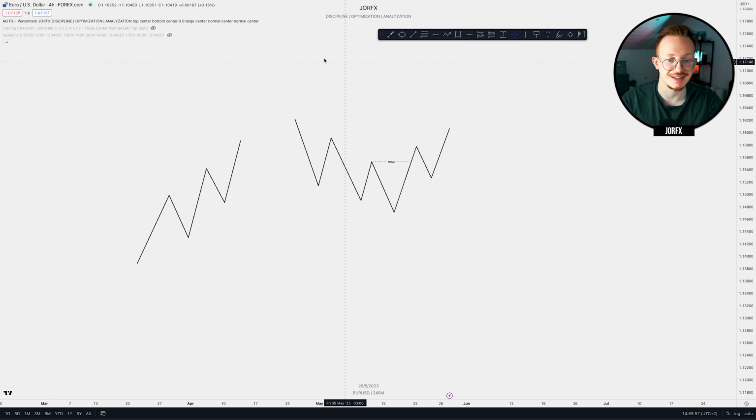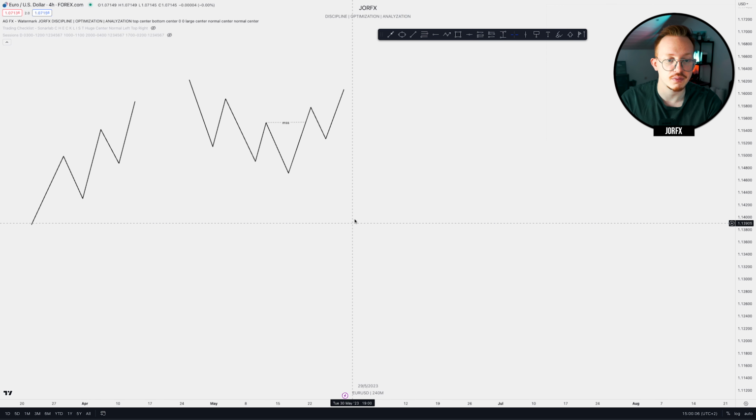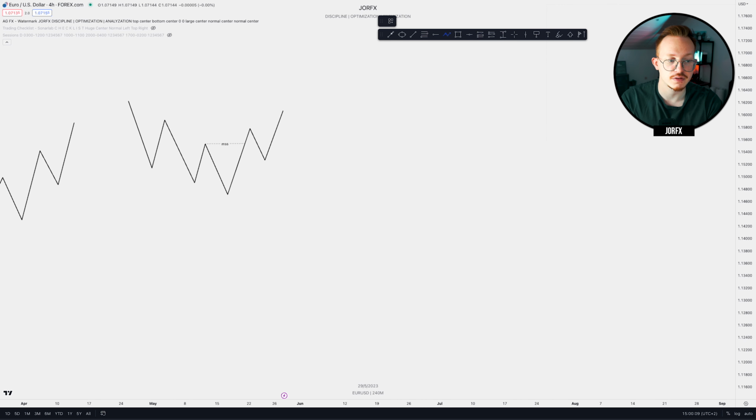So this is basically the easy stuff, and I'm going to explain it as easy as I can because I think it is just too complicated out there. And it is not that complicated, right? It is really, really easy. So this is just uptrend, downtrend, market structure shift, and break of structure. So I think this is really easy up to now, right?